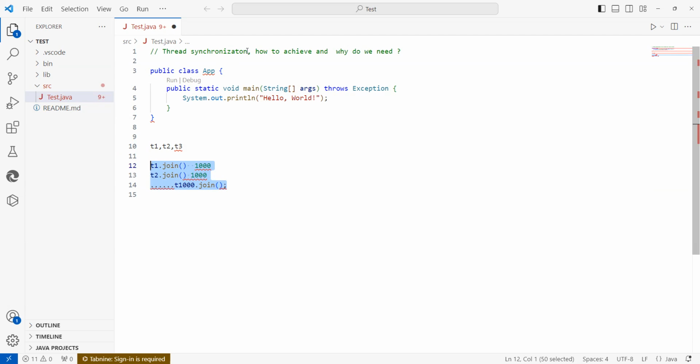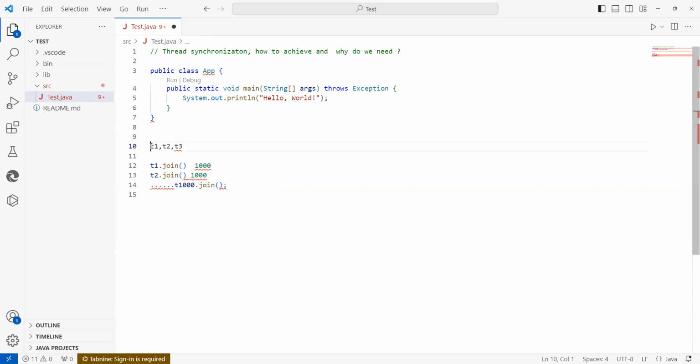this synchronization started in Java programming, especially for multi-threading, where many threads are there. So in multi-threading, synchronization will be used to overcome writing join for every thread. Okay, so let us start how to achieve it.